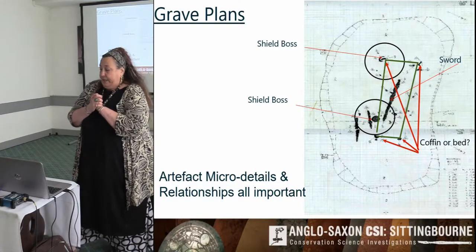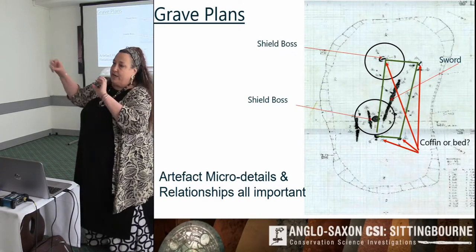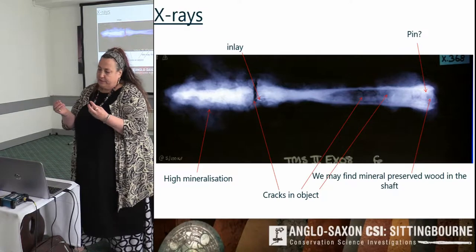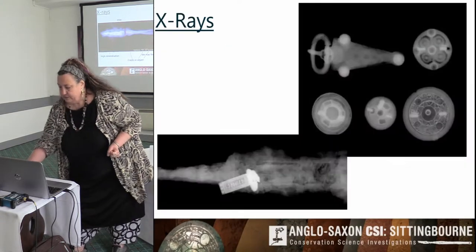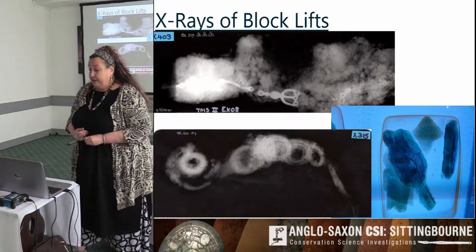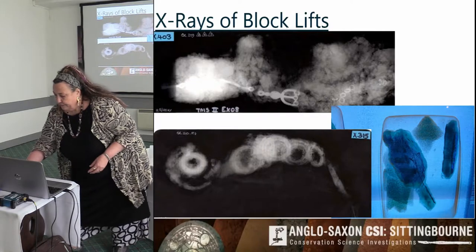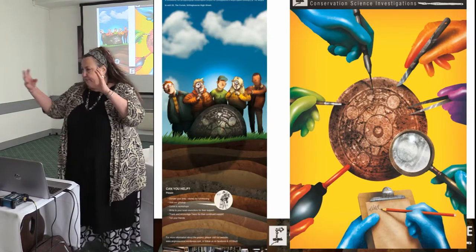We trained about 100 people over a couple of years across four volunteers. The point is to understand the power of looking for micro details that connect finds together and help fill out the story of what's in the grave. We use x-rays — where it's darker it's thinner and more fragile, where it's wider there's more density or decoration — so it's both how to handle an artefact and what information is in there. The archaeologists did most of the block lifting themselves; budget was tight and they were trained to do block lifts. I was only brought out to help lift on two graves, and having a block lift is so important if you've got lots of little joins that link together, like the chatelains.